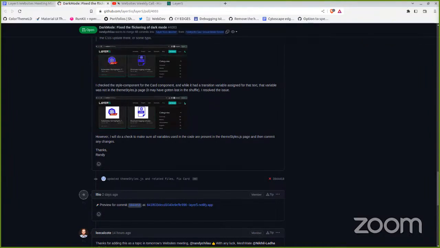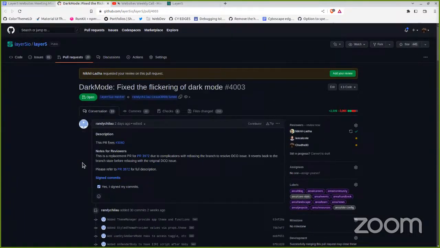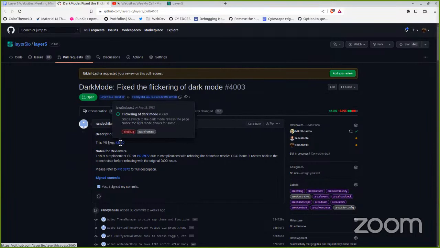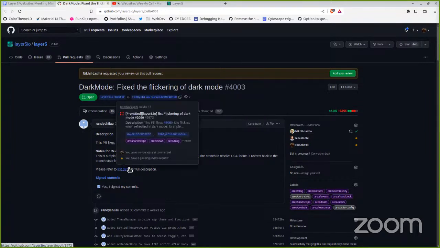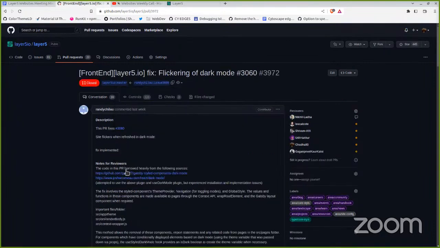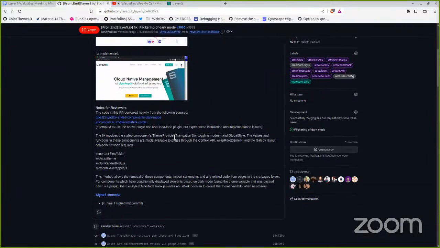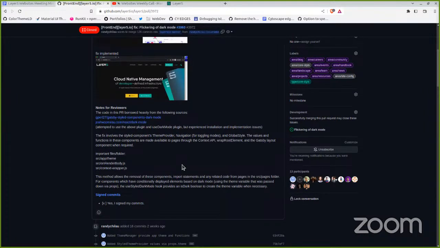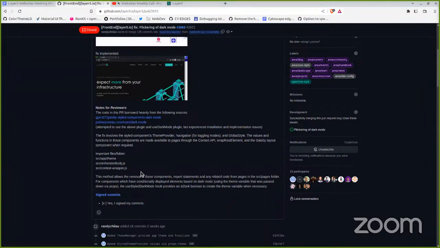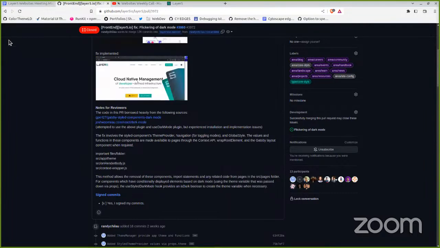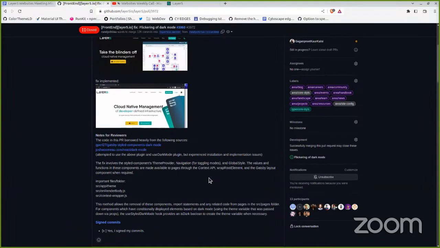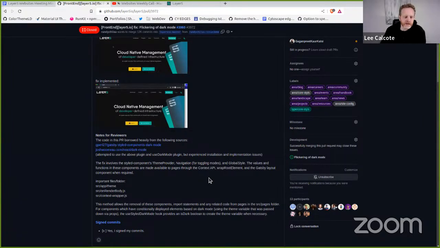I just wanted to note that a lot of the credit for the code goes to Josh Cormu. He was blogging about this, and about somebody else's plugin that they created for Gatsby and styled-components. I was trying to just use the plugin itself, but there were some complications with its implementation and compatibility. So what I tried to do is extract the code and adapt it into the site. I just wanted to note that it's not my solution. It's definitely a solution that was done by others, and I was simply trying to adapt it to make it compatible with the requirements of the site. Yeah, that's nice. It's good of you to call that out.